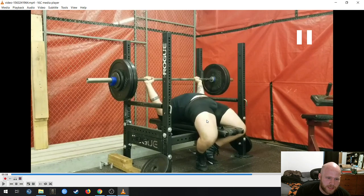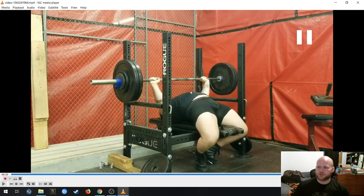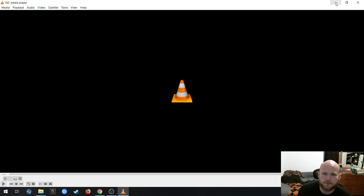So what that looks like is, you see here, right here, I push into the bar, I'm pushing back into my shoulder blades, into the bench, and then that bar comes right out. I'm almost rowing that bar out. So instead of pushing the bar, I keep my arms where they are, and then I'm just slowly rowing it out. And that allows you to keep your shoulder blades exactly where they are.